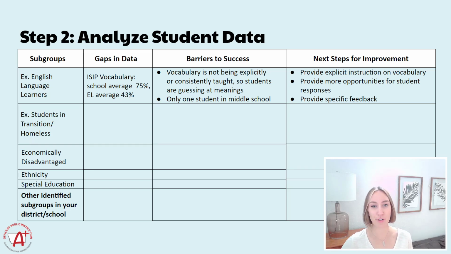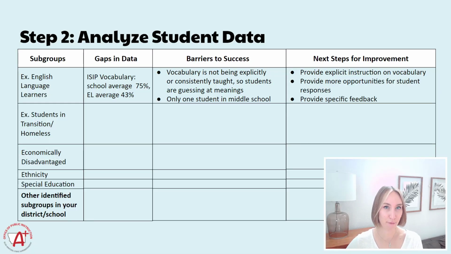So in this step, you and your team analyze student data by reviewing data reports and compiling other data you might have, such as assessment data, but also observational, anecdotal, and experiential data. It may help to continue the list in the table in step 1. Finally, complete this table by identifying specific student subgroups relevant to your student population, gaps the data shows, barriers students have faced, and ideas for improving student outcomes. Complete a row for each of the various student subgroups present within your school, using the data you've collected.